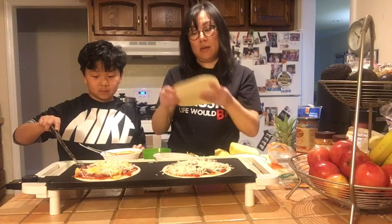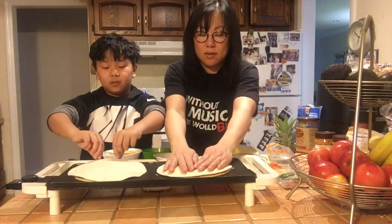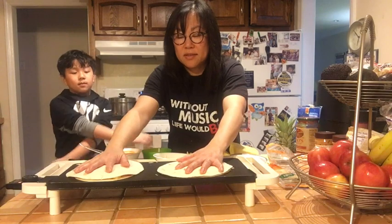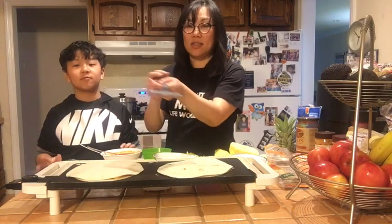So, with the pizza quesadilla, I like to put another flour tortilla on top, and then we flip it. Okay? The hard part about this recipe is the flipping. So what I like to use is my gigantic spatula.